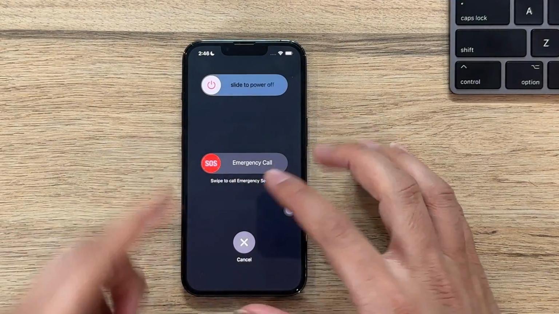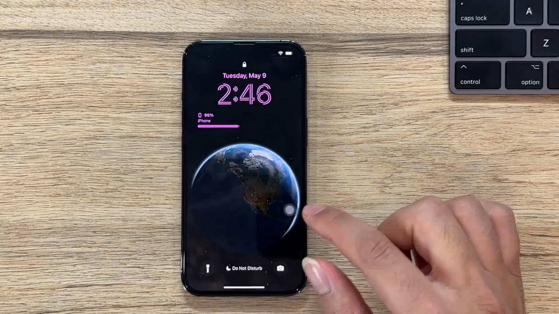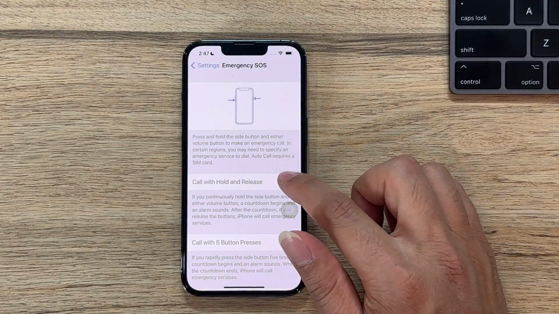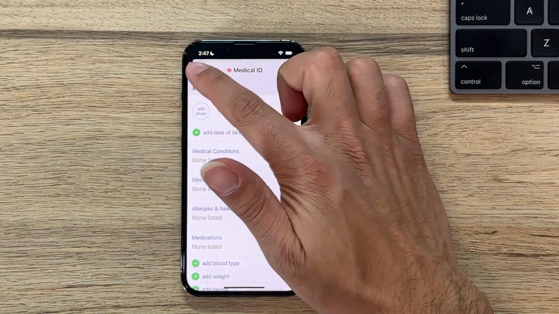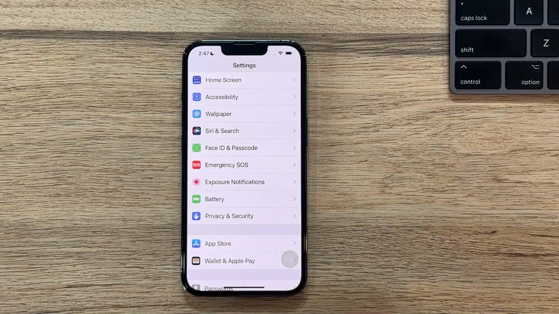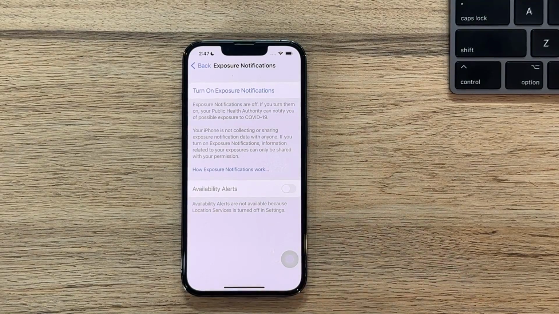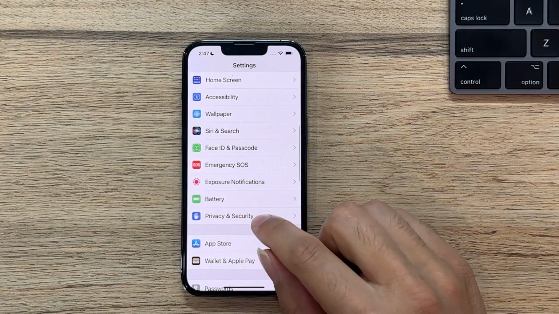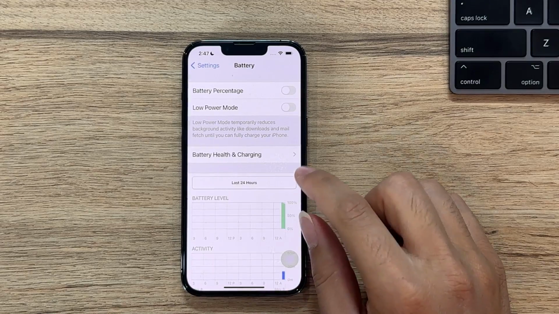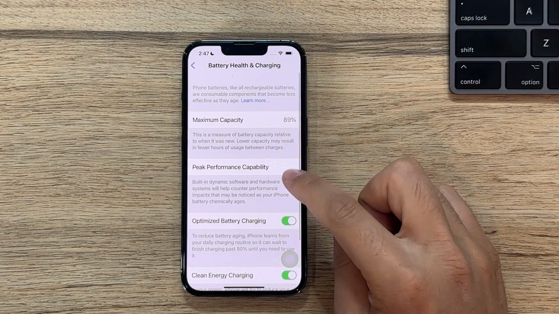And you can set up your information here. Exposure notification is for health notifications. You can see your battery health in here, and you can enable low power mode.